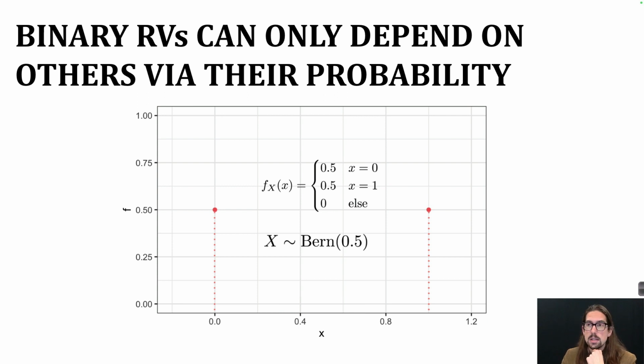Another handy little trick is that when you have binary variables, which we often do in health, like does somebody have a heart attack or not? There's only one distribution for binary random variables, and it's the Bernoulli distribution. The only thing you can change is what this probability is, right? Because if a variable is binary, it's only what's the probability that it's 1, what's the probability that it's 0. That's it. That determines the whole distribution.